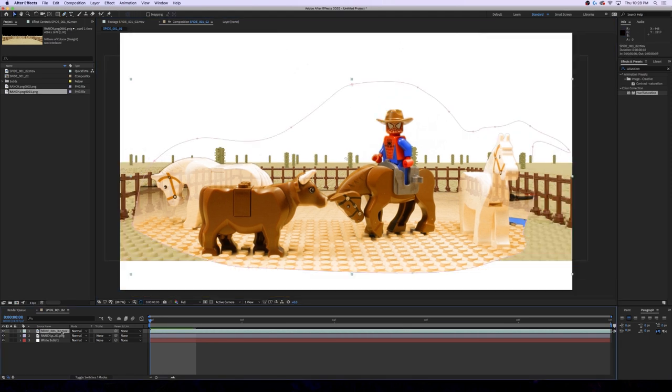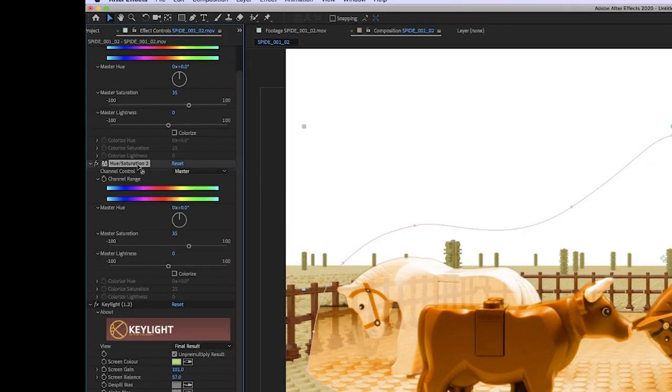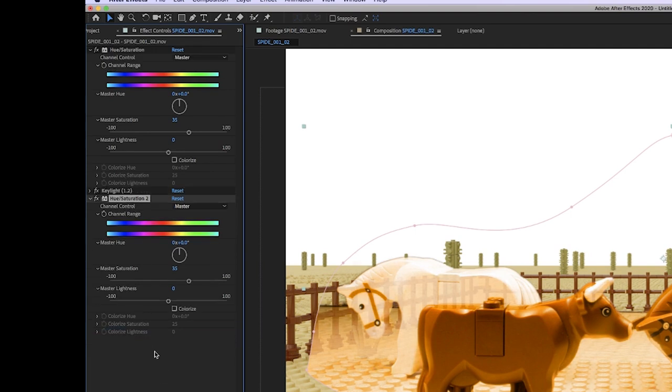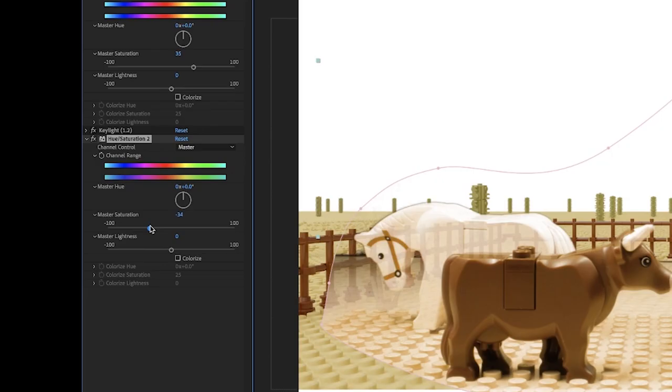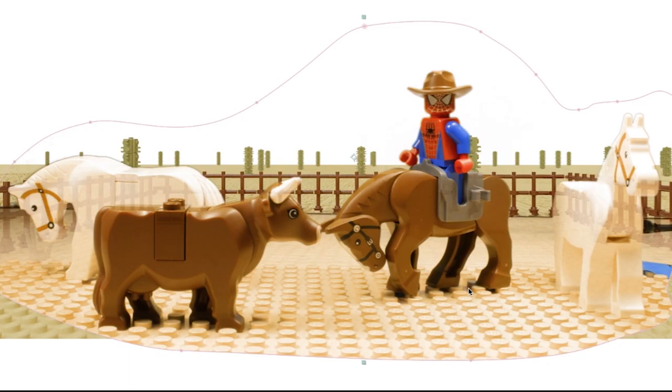So you'll see that our color is all wrong, which for this you could duplicate the saturation filter. That's Command D or Control D if you're on a PC. Bring that back down. Just make sure it is after your chroma key effect. There are a bunch of different ways. I'm not going to get too much into color right now. The important thing we're looking at next is just how we're seeing through things. We're seeing through certain characters.